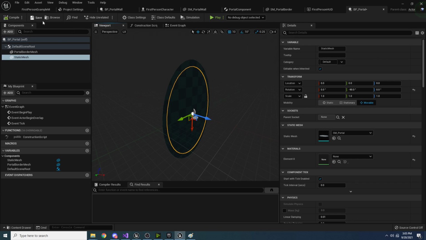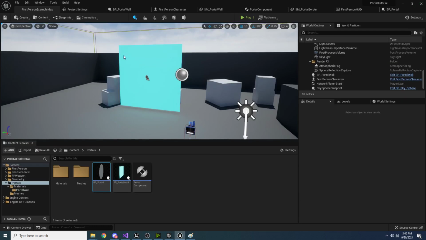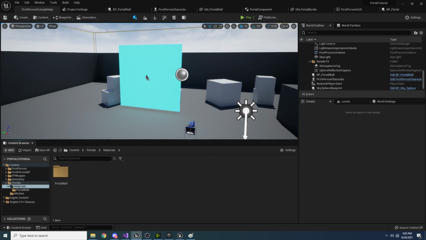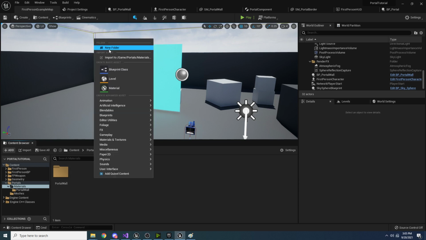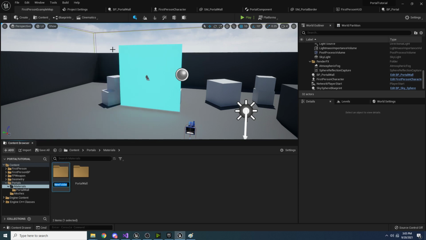Actually, before we continue on this guy, let's go ahead and make the materials because we want to be able to set the materials while we're making these. Otherwise, we might do it incorrectly later. Yeah, so let's go back real quick. We'll come back to this guy in a second. Go into the materials folder and then, actually, let's make a new folder and we'll call this the portal ring. And then open this guy up.